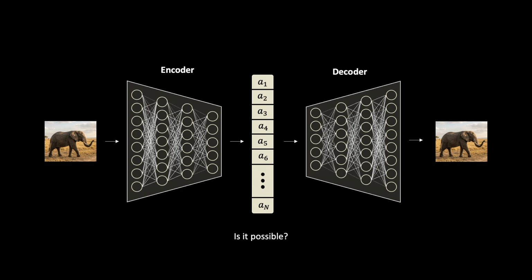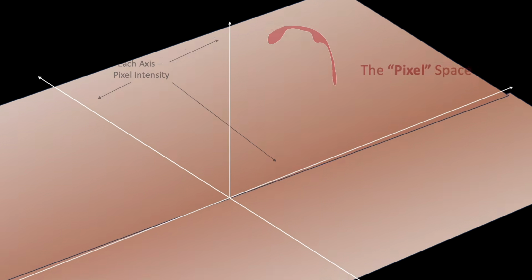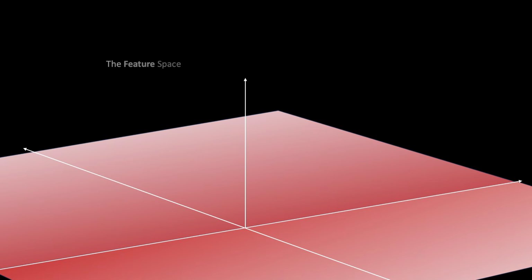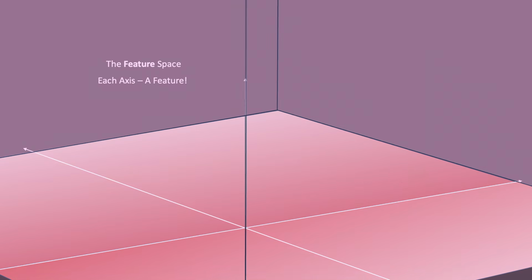By forcing the image through this bottleneck of lower dimensionality, we pressure the encoder to discard noise and extract only the most essential features. Recall that in the original pixel space, every axis was just a raw intensity level. But in this new compressed space, every axis represents a specific feature filling the entire space. This organized feature-driven environment is what we call the latent space. It is named latent space as it is hidden from us and we need to somehow unveil it.